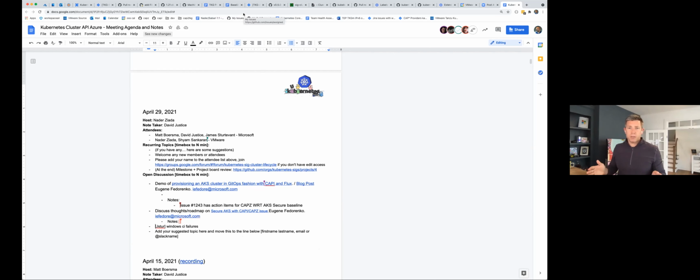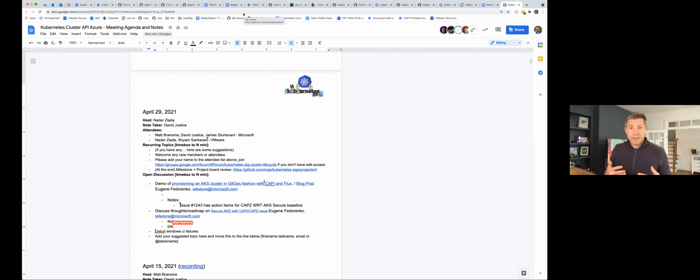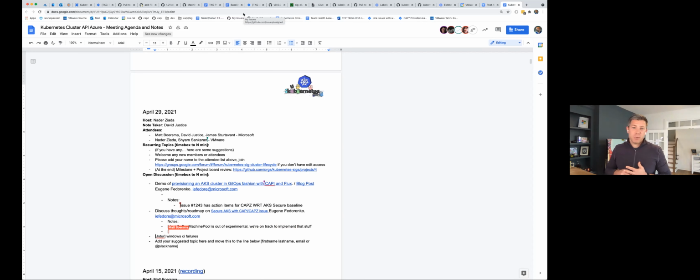My actual question is this. It seems complex to set up this GitOps flow setup. So how do we make this easier? How do we get people up and running with this quickly? Because clearly we all want to do it. It's awesome. It's cool. How do we get people set up quickly, and how do we make sure that they're set up in a way that's going to help them be successful?